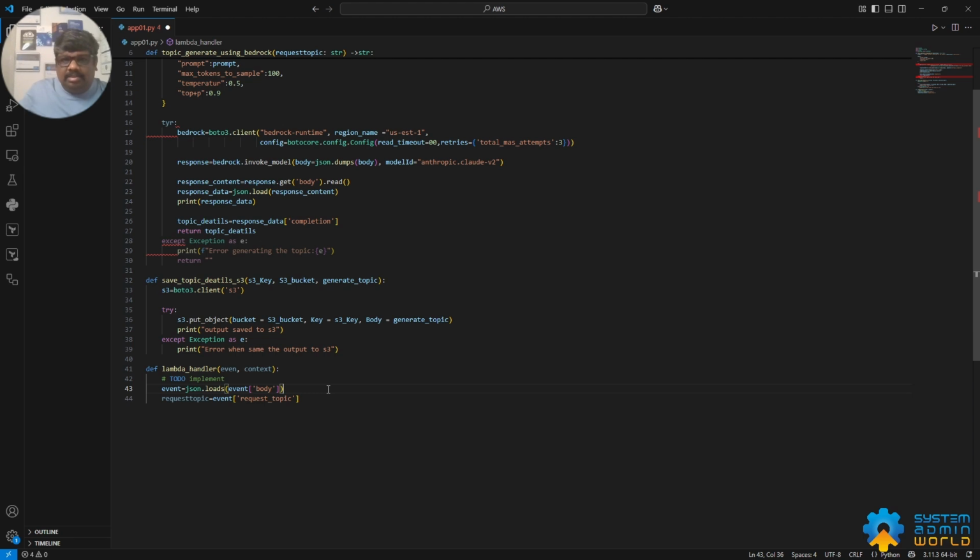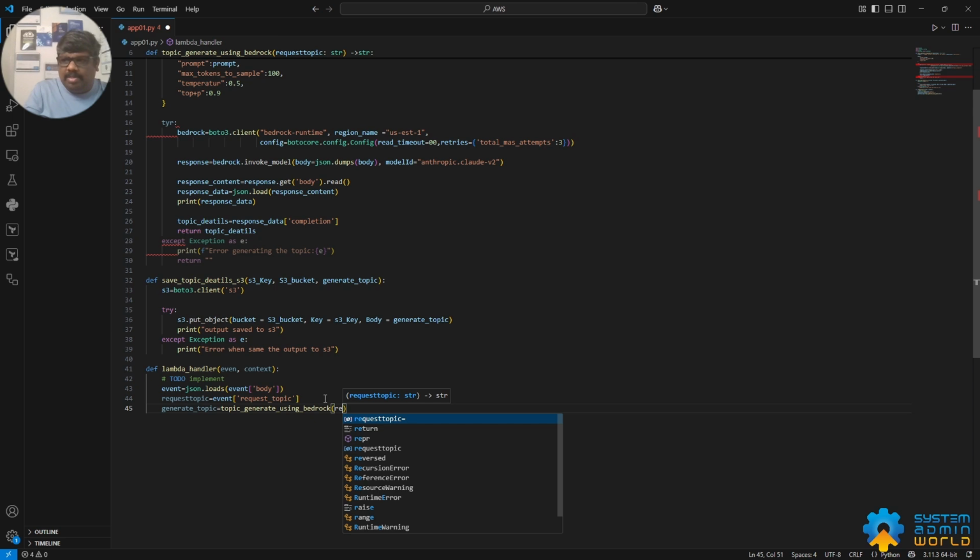And then we are generating the topic. Underscore topic is equal to topic generator bedrock, and then we are going to request as a request topic.